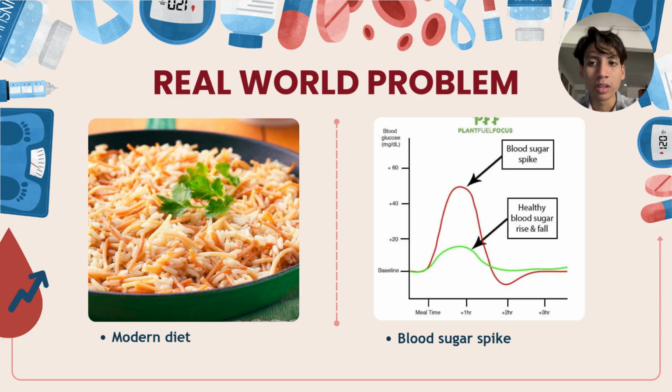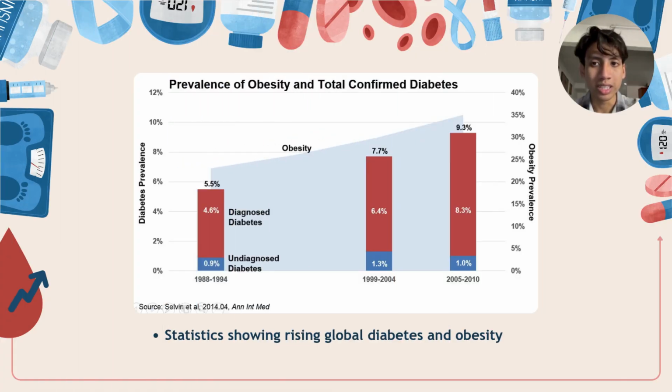For CHM557, we are tackling resistant starch, a carbohydrate that behaves nothing like the others. Here's the real world problem. Our modern diet is flooded with highly digestible starch every time we eat white rice, breads, or pasta. Our digestive enzymes rapidly break them down into glucose, causing massive blood sugar spikes and crashes. This metabolic roller coaster isn't just about energy dips, it's a direct driver of the global surge in type 2 diabetes, obesity, and chronic inflammation issues straining healthcare systems worldwide.